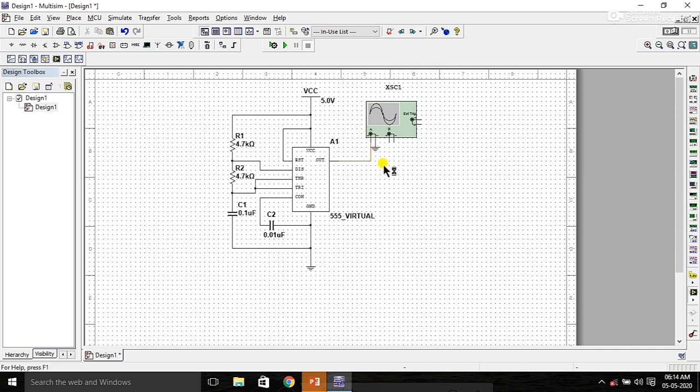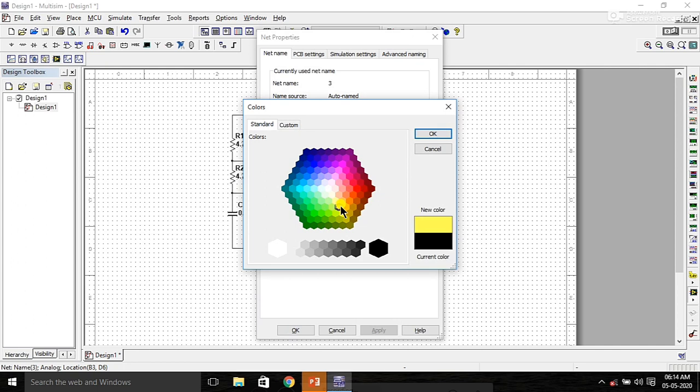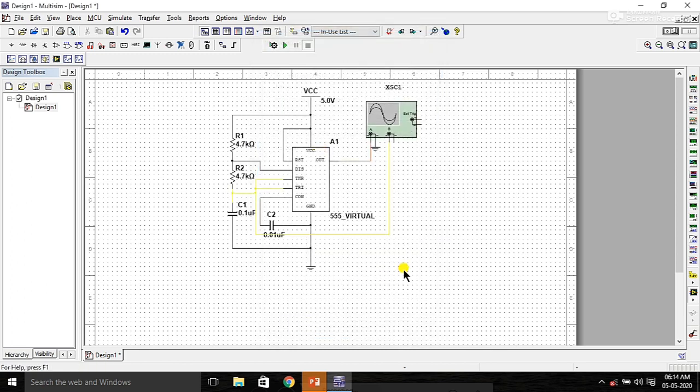Connect the negative to ground and connect the second one, channel 2, to the triggering output. So this completes my circuit.